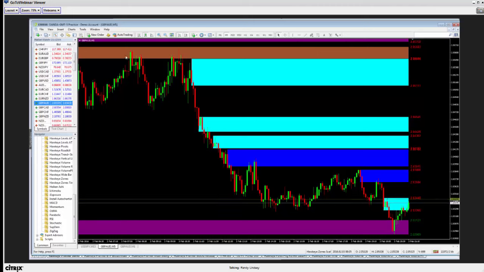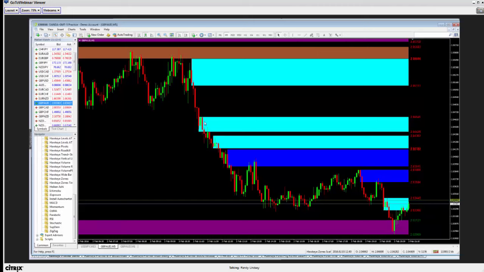The brown resistance means that price has hit it 4 or more times. Very much like the analogy of felling a tree, the more times the tree is hit, the higher the likelihood that that zone will break. I don't know exactly how many times it takes, but that definitely indicates it. So the more times a zone is hit, the weaker its value. But a lot of the new zones, especially on the faster time frames, if price is moving hard, will cut through like a hot knife in butter. So that's indicative of a trend run.